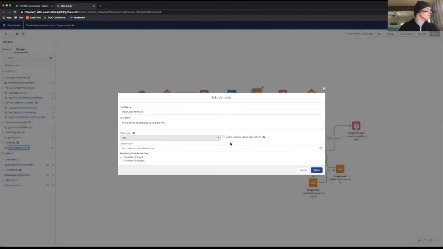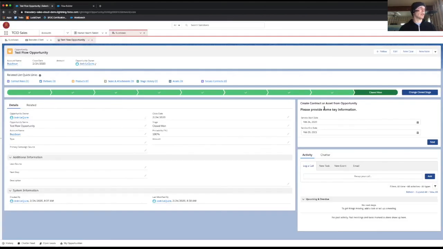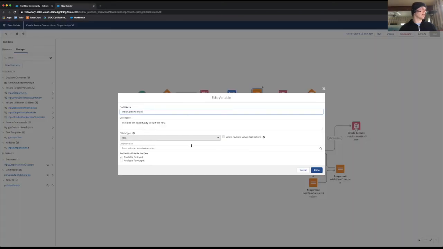let's see, I'll show you here in variable. This is what I'm telling Salesforce I want to get from the UI to tell me which opportunity to start the flow. So this is a text variable because it's an opportunity ID. It's not an opportunity object variable with an ID. This is very important. You can't kick off the flow with that. The UI specifically, where I showed you on the page where we made this component conditional and also told it what input to get, we had to do that with the text variable. But here you can make things available for input if you want to kick off a flow with certain values, inject it into it, or output if the flow needs to spit something out and put it somewhere else.